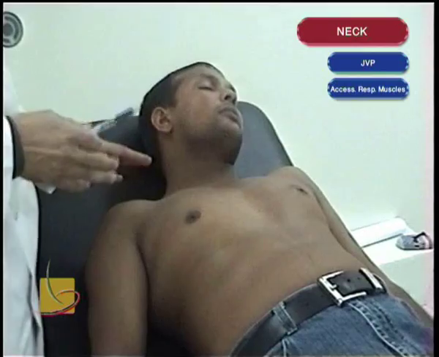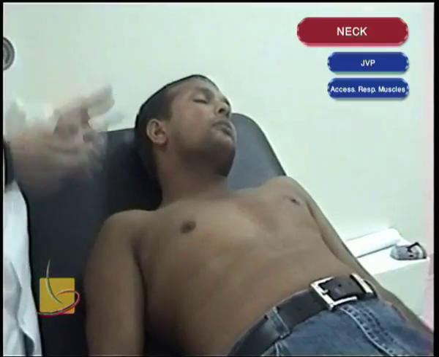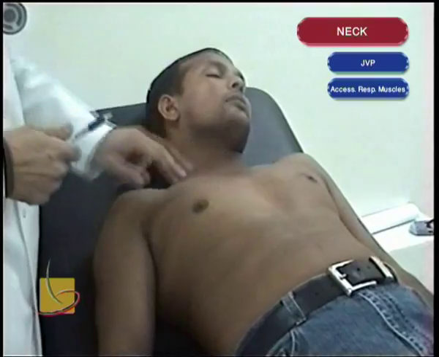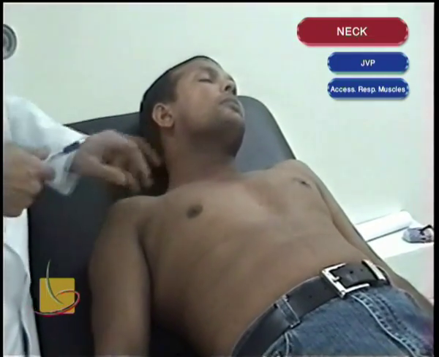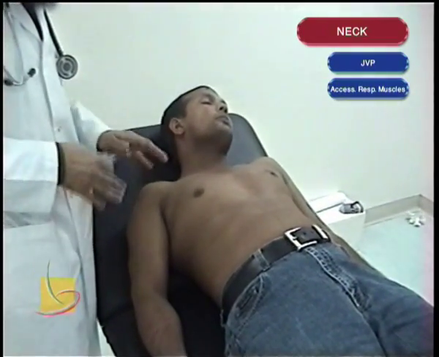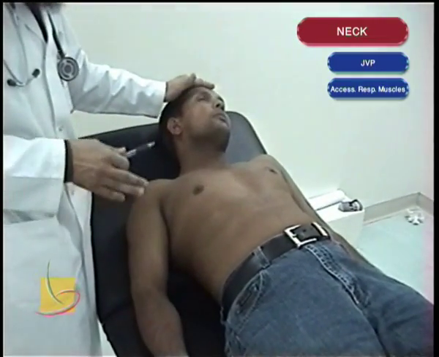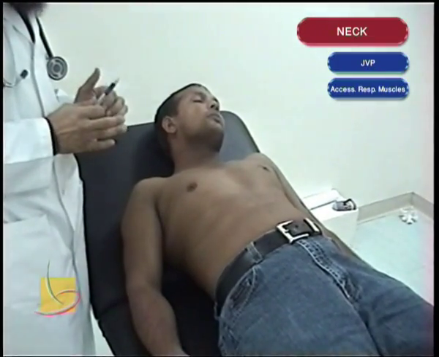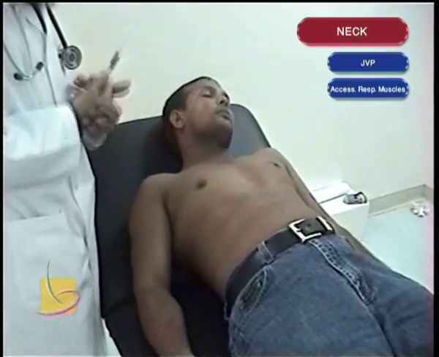And these are normally not contracting. In a normal person, they are not used for respiration, but if you notice that they are contracting, whether the sternomastoid, the platysma or scalene muscle in this area, or the trapezius or latissimus dorsi from behind, these are abnormal and they are called accessory muscles of respiration. This means that the patient is in respiratory distress. It means that the patient is having some form of obstruction, either acute or chronic.